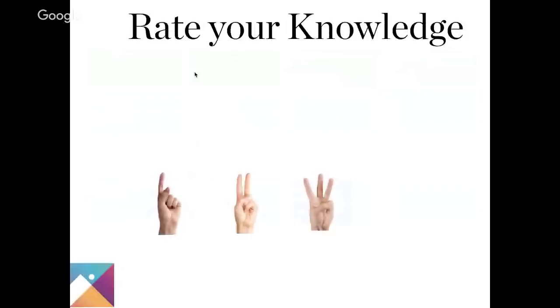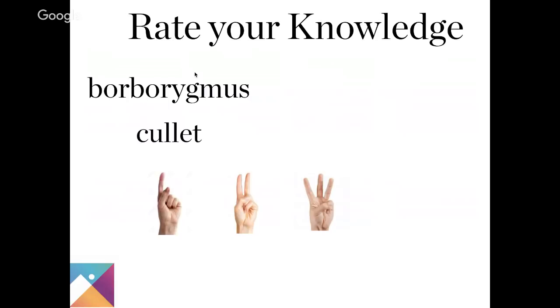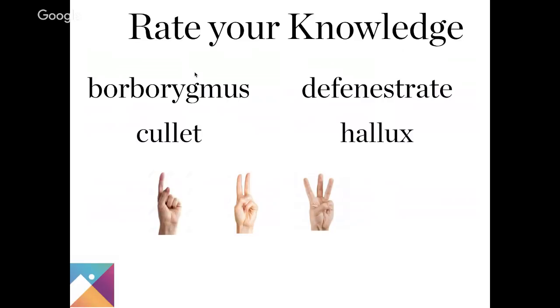That's the key. Well, all right, we're ready to close with a self-assessment. You get to rate your knowledge now on those 4 words that we spent some time with. Borborygmus, do you remember it? Are you at a 1, a 2, or a 3 at this point? Cullet? How about Defenestrate? And Hallux.